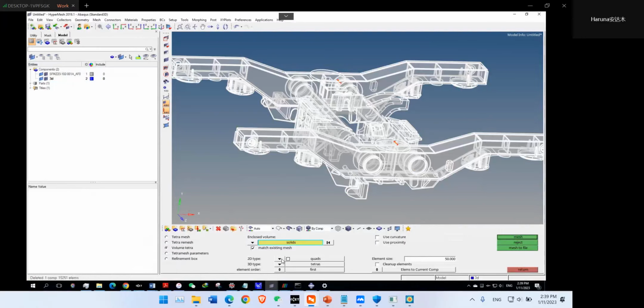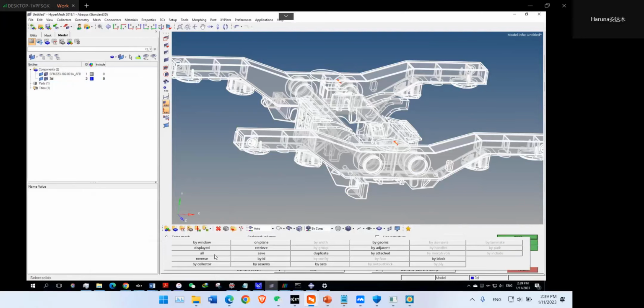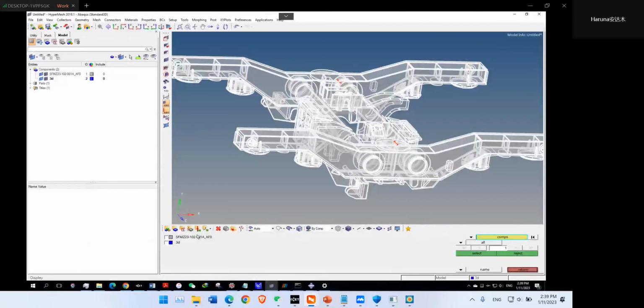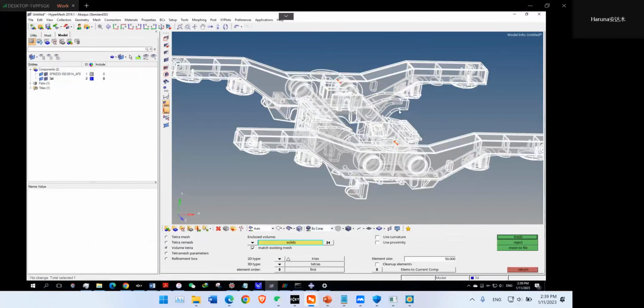The only ones that can be generated automatically are the triangular or tetrahedral meshes. So after selecting tetrahedral, you can select all, or by collector, select our geometry, then mesh.